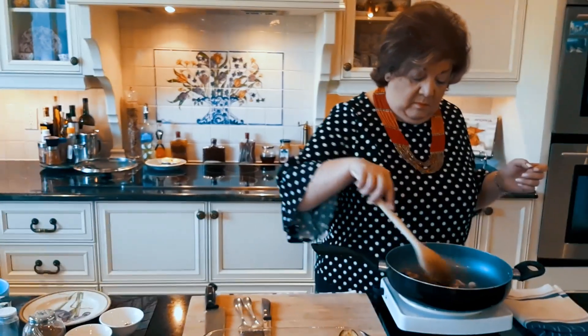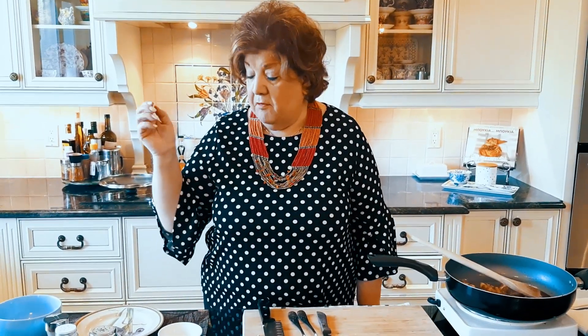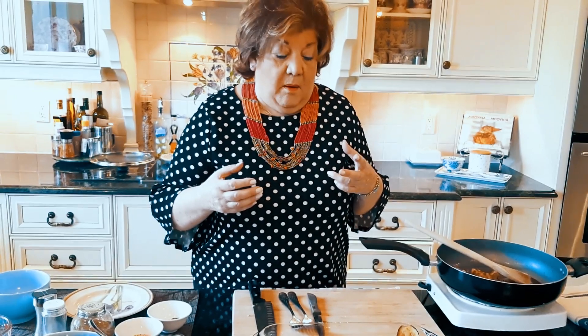You have to know that with eggplant you must have basil, oregano, and parsley — they complement one another. With vegetables like these, the Europeans know how to make them go so well together. I'm going to use dry basil that I have from my garden; in the fall I cut and dry it.